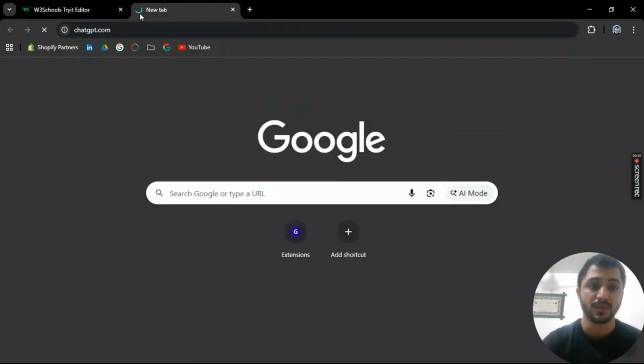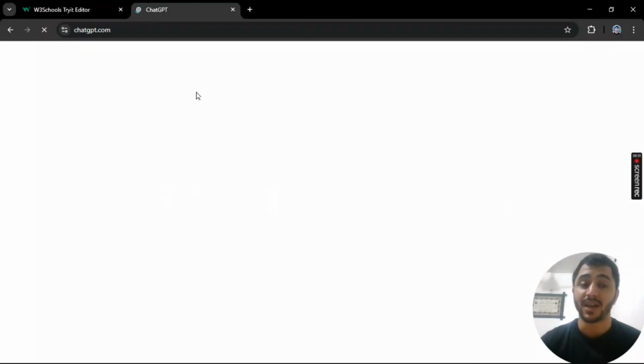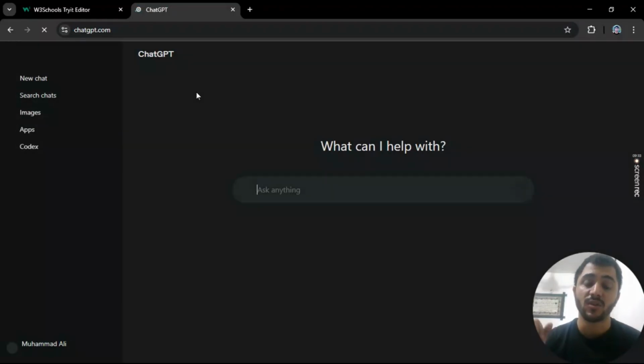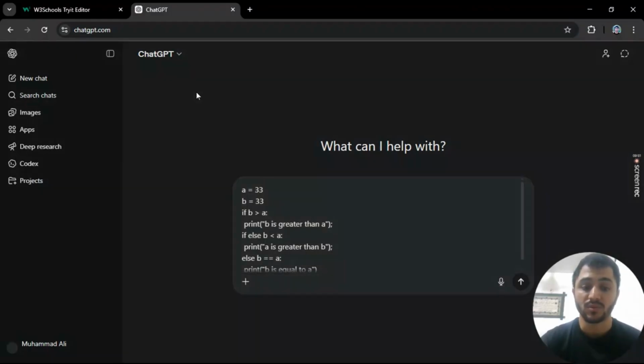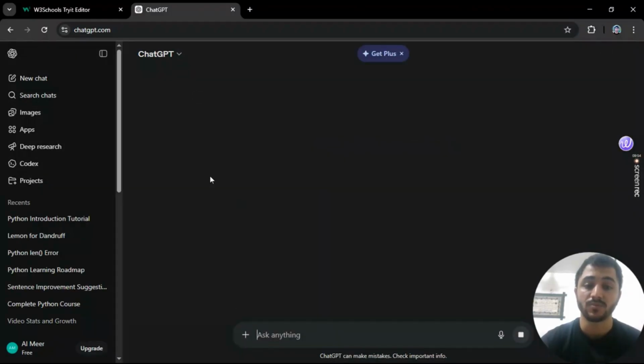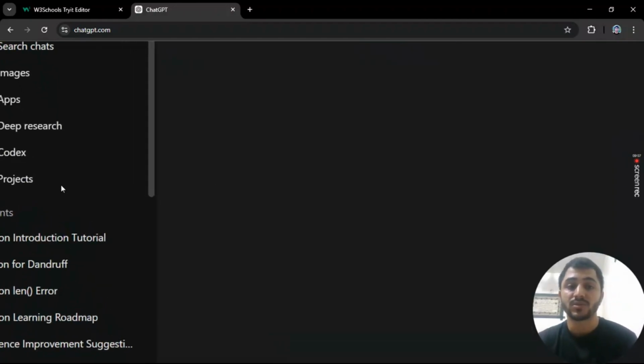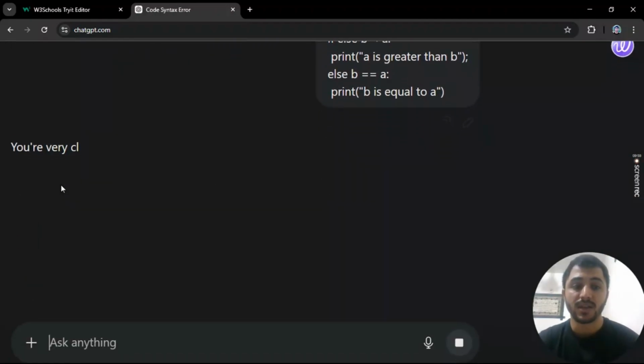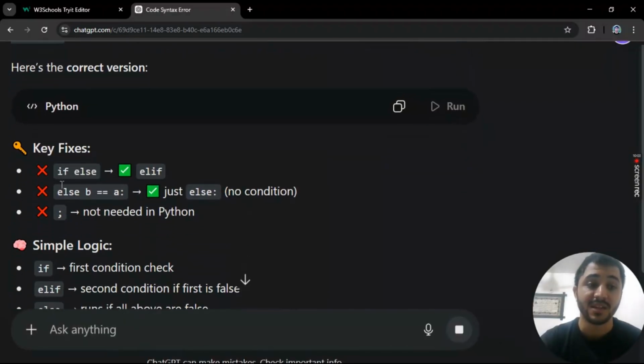Whenever we have some errors, we can go to ChatGPT and tell it what the error is. You should not be fully dependent on it, but for errors you can use it as a guide to find out what the error is and how you can resolve it. So you can use it as a QA, not a coder. If you depend on ChatGPT to code all of this stuff, it will be the worst scenario for you. Without that, we just have to see what the error is.